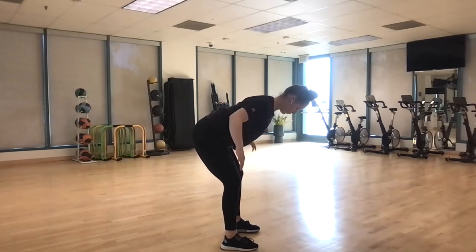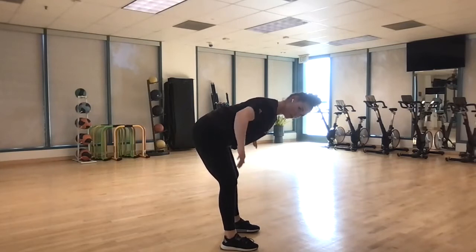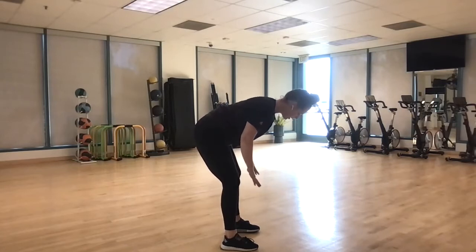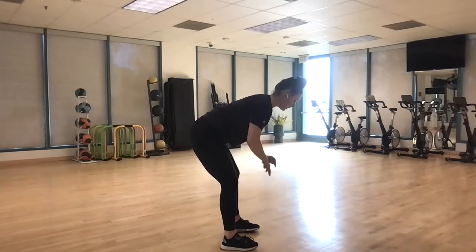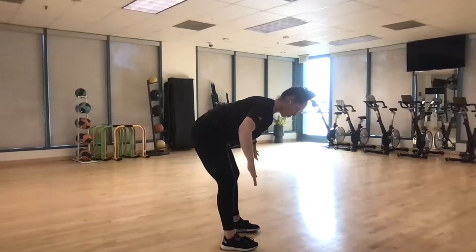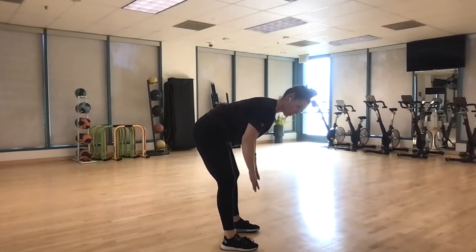Great job. Making sure we go nice and slow to really activate the proper muscles. I always say this every time. Probably getting so sick of me saying the same things. Want to practice intent, right? What muscles are we intending to use here? Our back and our shoulders. So making sure we're moving our arms using those intended muscles. That's how we get the most out of these workouts.